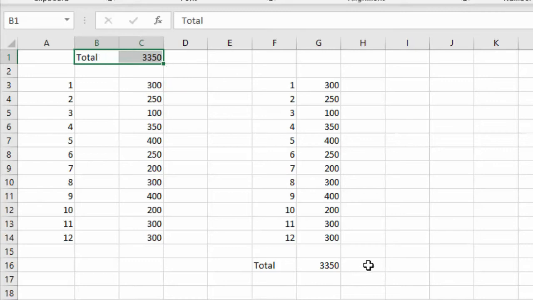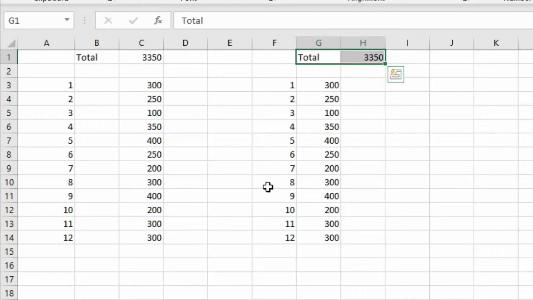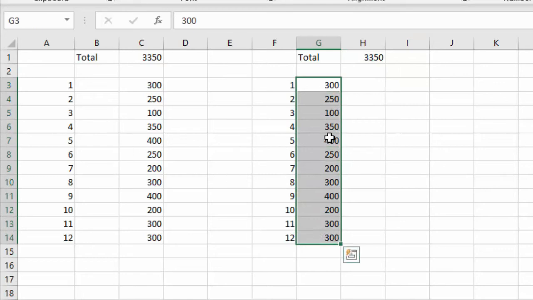values, whether it's totals or other calculations, at the top of the spreadsheet rather than at the bottom. And what we're going to do is move the other calculation as well, so select total and the calculation, and I'm going to move that up as well. Well, let's just move that across to G and H. Actually, now if I move my values here, so it mirrors the previous list of numbers. So I've got in this case column B blank. I'm going to have column G blank and move my values to column H.